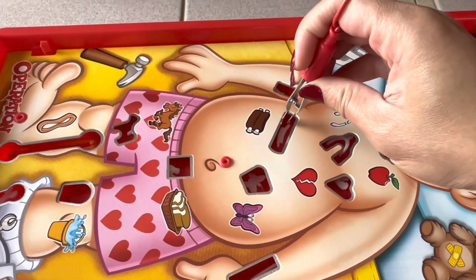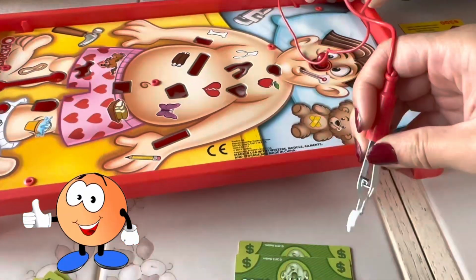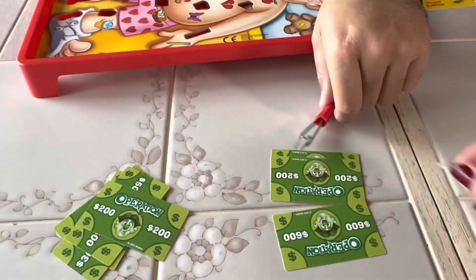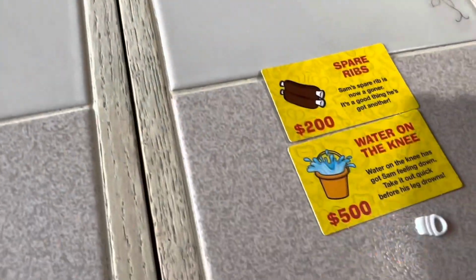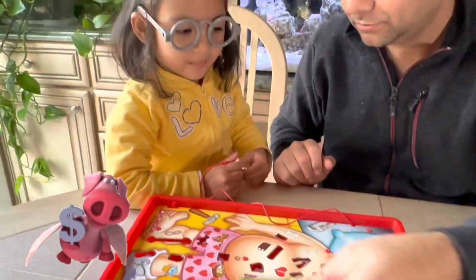Oh my god, this is a tricky one. Go, mommy. Almost. Go, mommy. Yay! I got it! Yay! So here I have $500 and $200, $700. I'm winning!